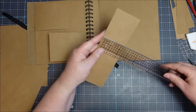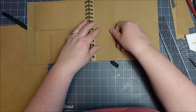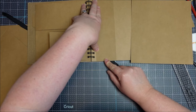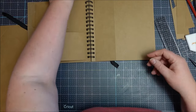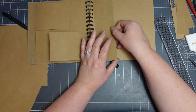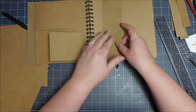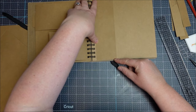How big is that one? 2.5 inches. See, always check your scraps. But it's not going to be long enough there because normally we would have another 1/2 inch on each side. We're not going to have the capability of having the 1/2 inch on each side because these pages are predetermined in size. So what I'm going to do then is just glue those two bits down.